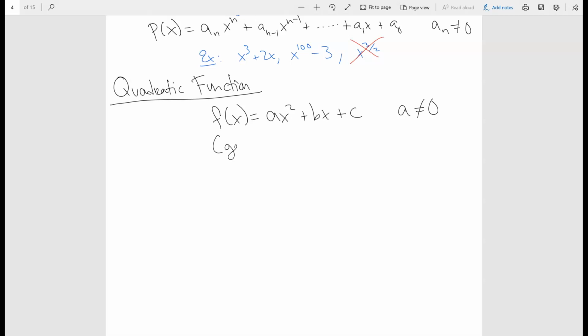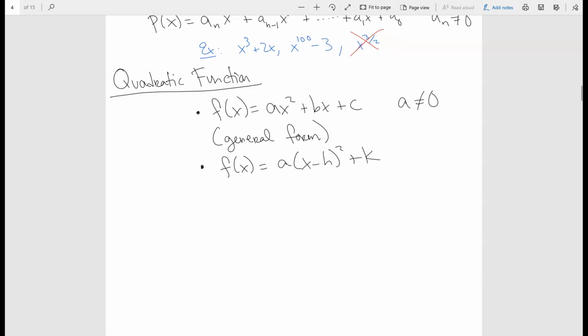Now, this is what we usually call the general form of a quadratic function. What we have seen already is actually a different form of the quadratic function. We've seen something that looks like this. So this looks a lot like a transformation, okay? And remember that the way that we transform this is we work from the inside out. So we move h units, multiply by a, and then move everything up or down by k. Now we're using different values as opposed to what we did before, but this is basically what the quadratic looks like in a different form.